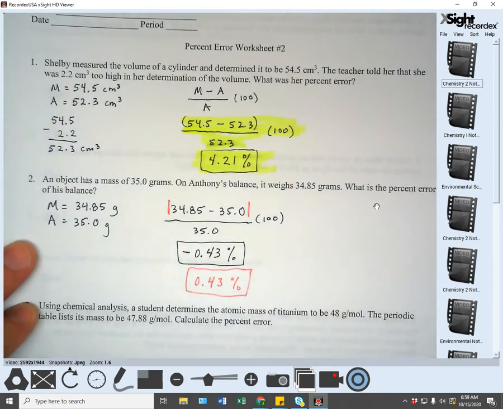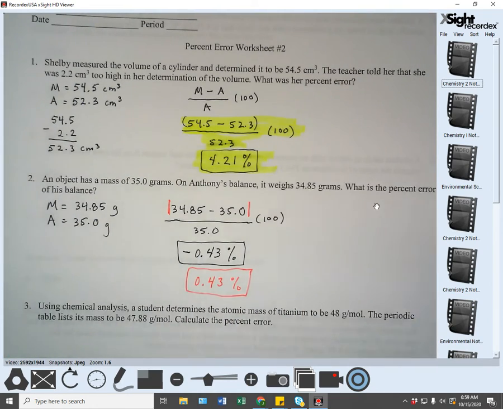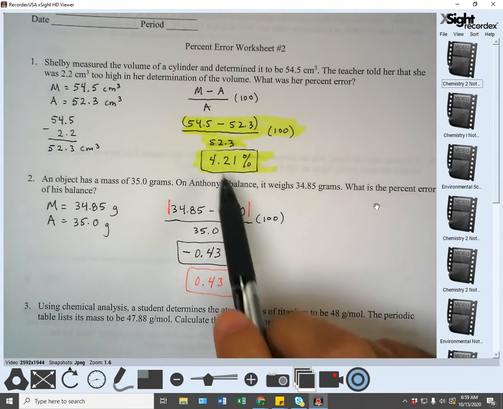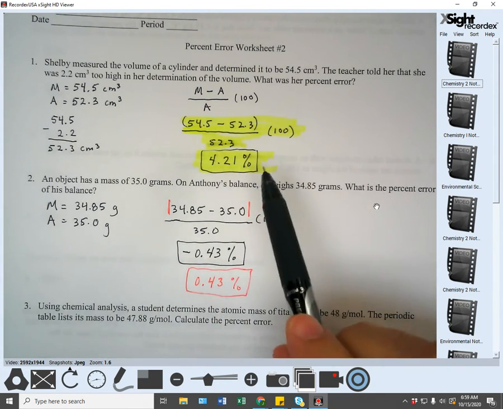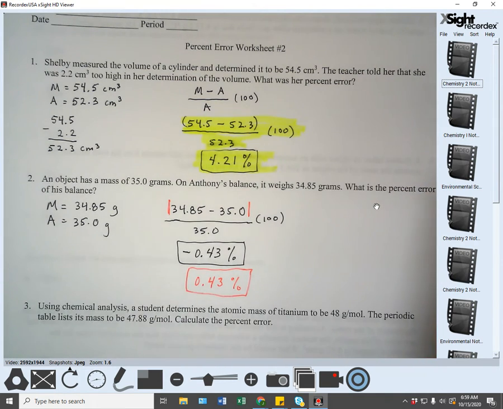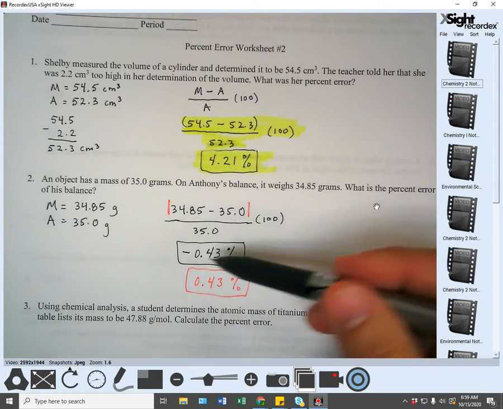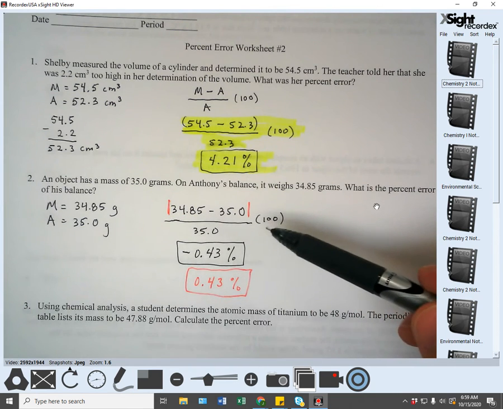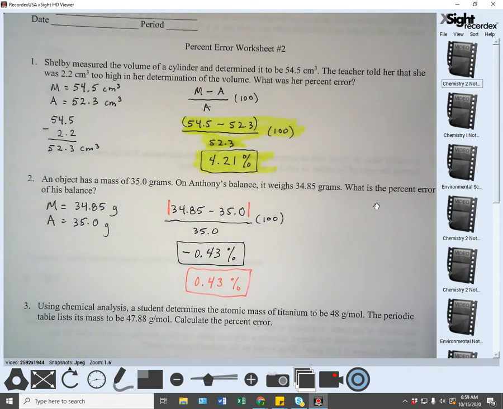Now, I don't care which one you do. The only time I will mark something wrong is if you put a negative on something that shouldn't be. For example, if you put a negative on the top one, I would take some points off for that. If you just want to play it safe, make everything positive. Because if it's supposed to be negative and you did positive, I'm just going to assume that you're doing this type of thing. I don't care if you have negatives on the ones that should be negative. So that's up to you. All right. Okay, that's the end of the percent error one.